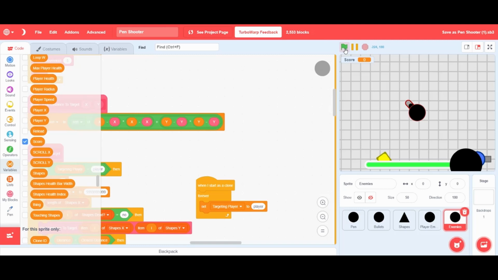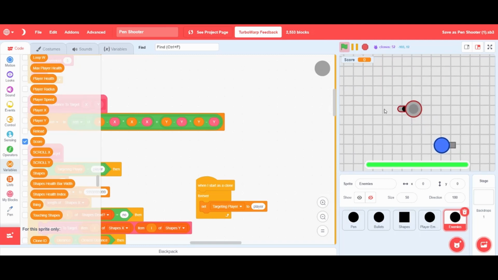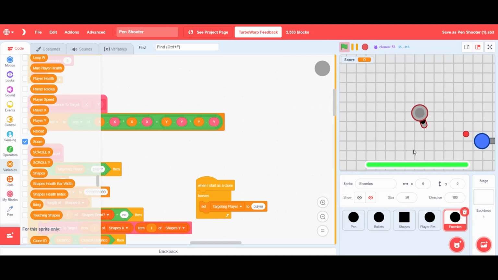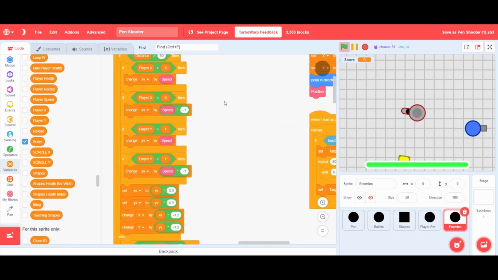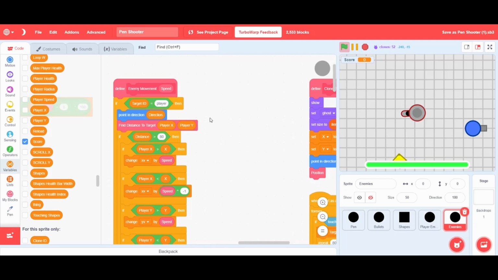And let's just try that. So it's still not doing anything. It's probably something with the enemy movement.